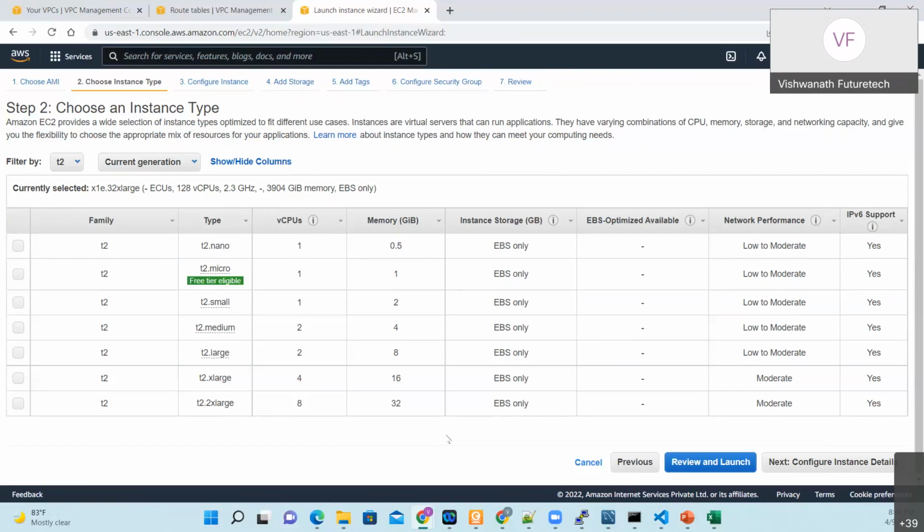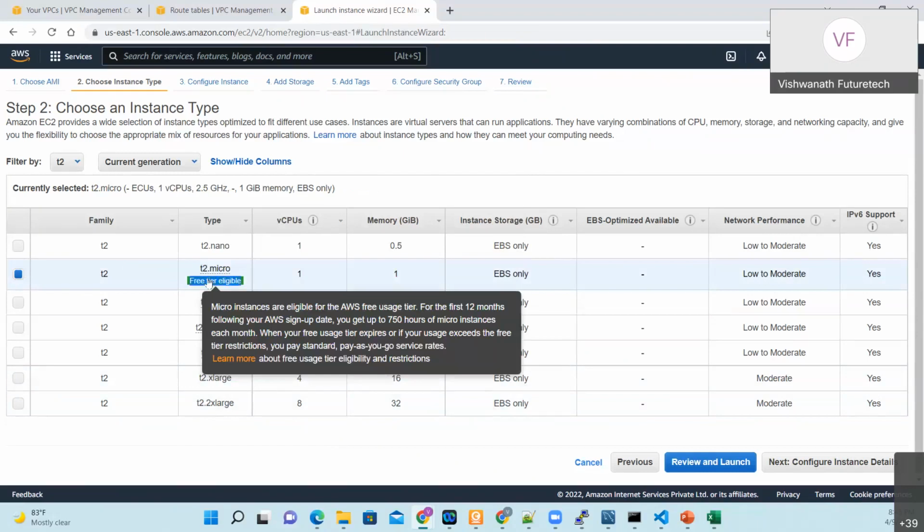Now, no cloud vendor, including AWS, will give you an option to select CPU and memory like a value. You cannot select 3 CPUs, 6 GB RAM, 5 GB RAM, or anything like that. So you can only select out of the given options, and I think they have a good category where you can select the closest of it. Okay, so I'm going to select T2 Micro. The reason is it is free of cost.